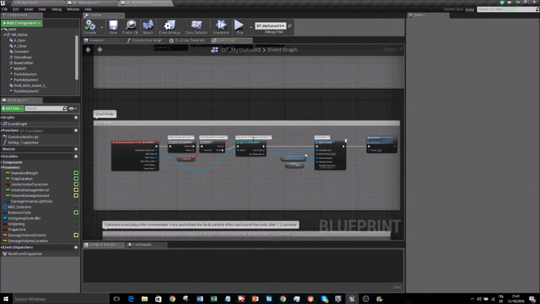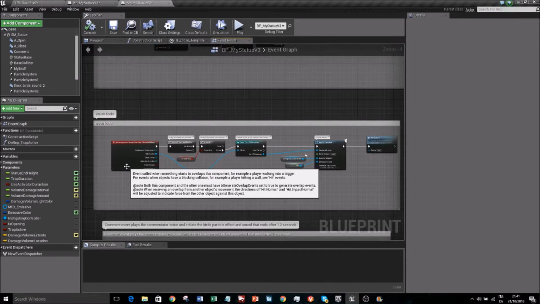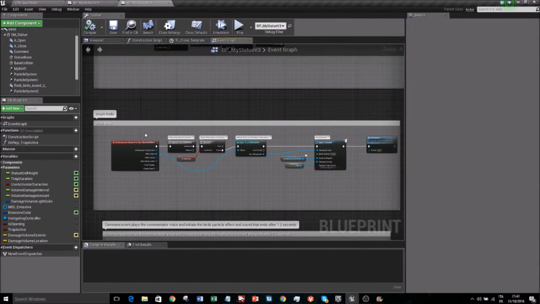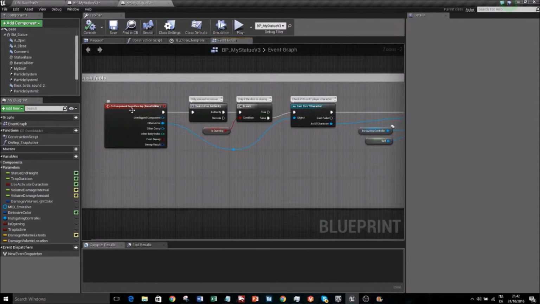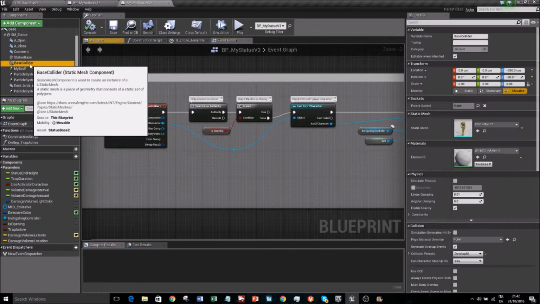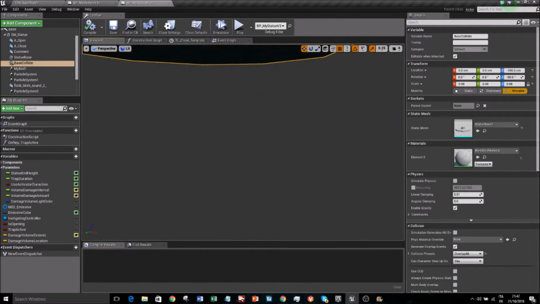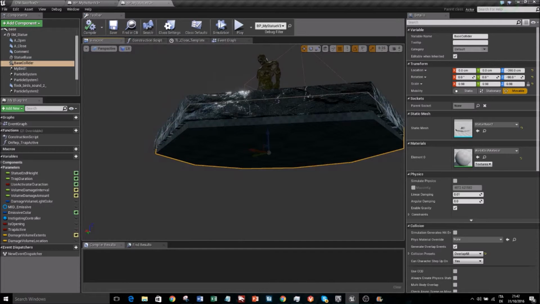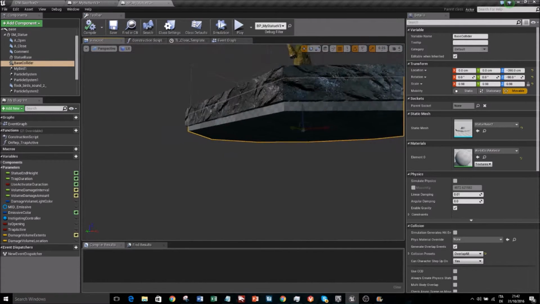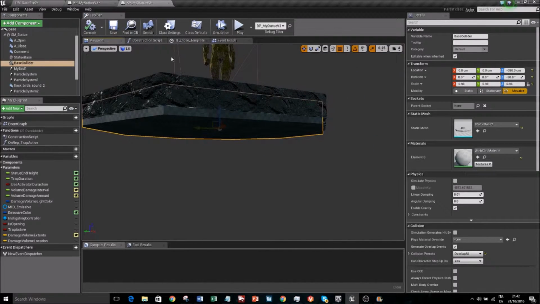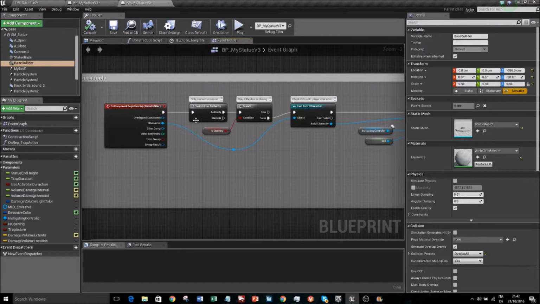Now what we need to do is kill people. So we create a really simple on component begin overlap that is basically going to check whenever this basic ladder that you can check in the viewport, a sticking out piece of geometry from the base of the statue, has any kind of collision events between this collider and other objects in the world.